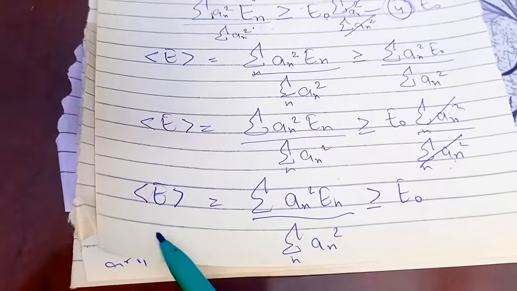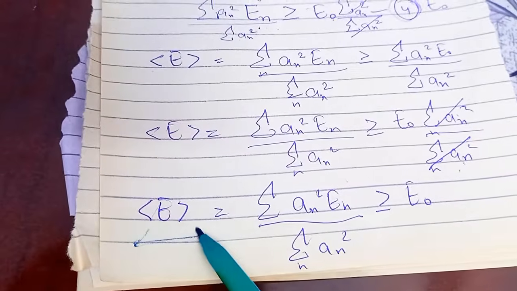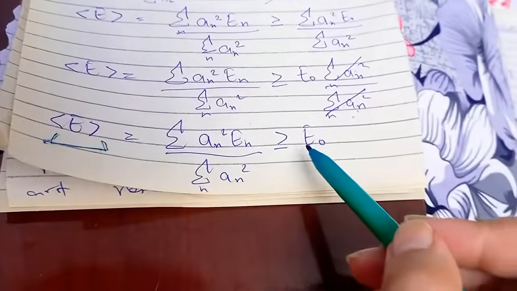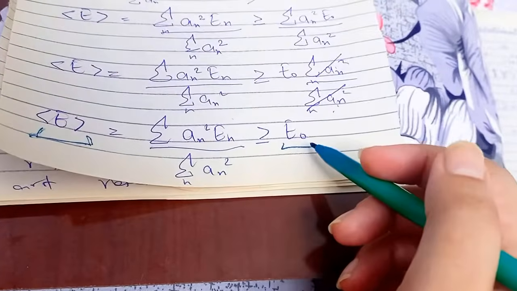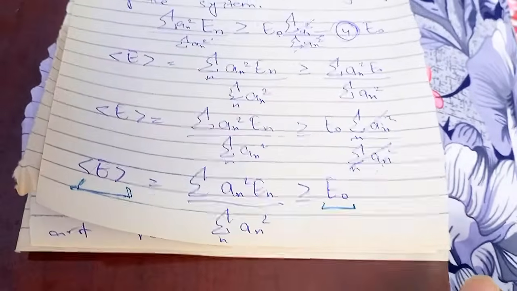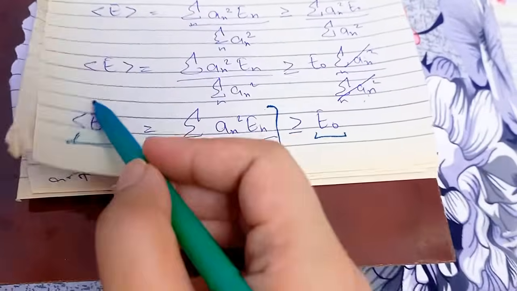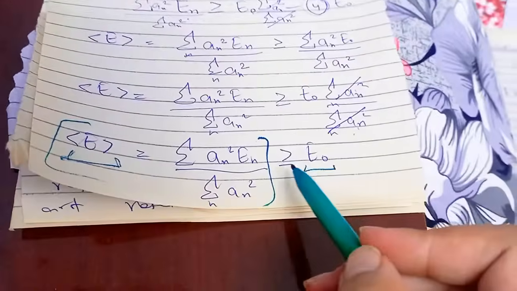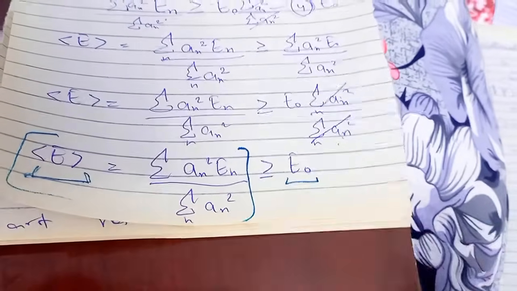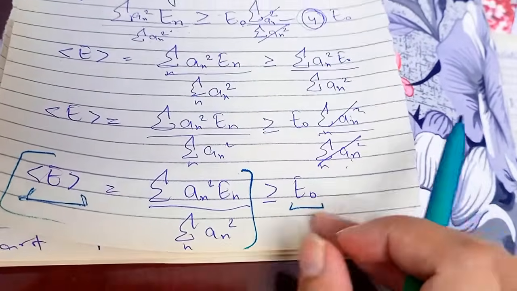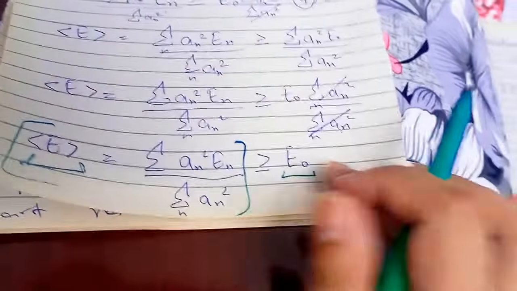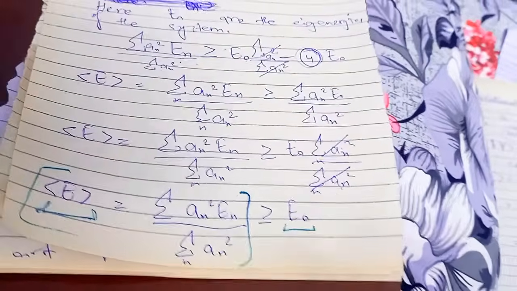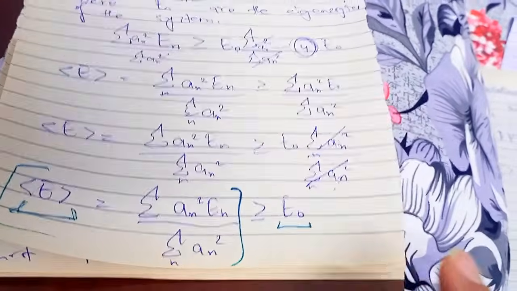Okay, this is what we are getting from the variational method. And this is something that we aim to get. So it's a possibility that it will be greater than or equal to E0. That's how we can prove it. This is something that we are getting using the variational scheme, and it's a possibility that it would be equal to E0, or it's a possibility that it's greater than E0, but it will never be less than that. That is something that we can say for sure.